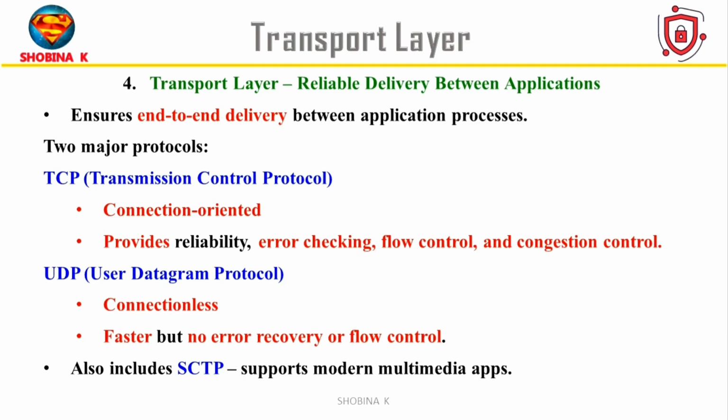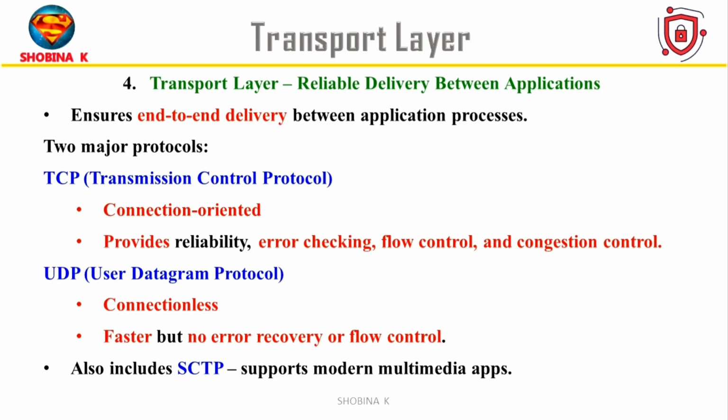WhatsApp, that is the application layer, creates a message, but it cannot send it directly. So it gives the message to the transport layer. Now the transport layer sends the message to your friend's phone. It makes sure the message reaches your friend's WhatsApp application, not some other app. So the application only creates a message. The transport layer is responsible for delivery, like a postman.